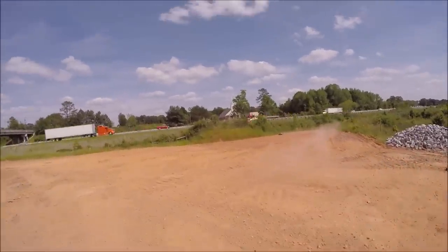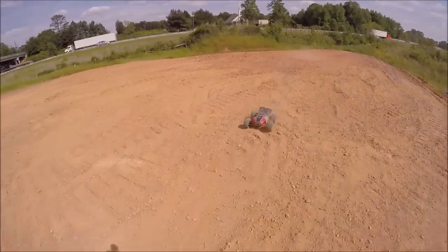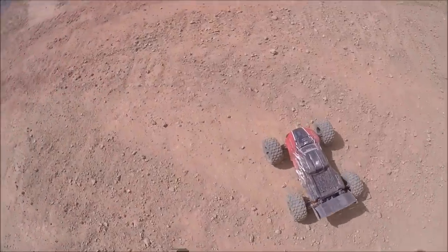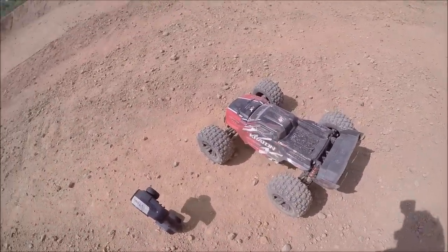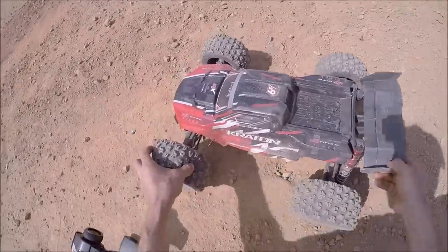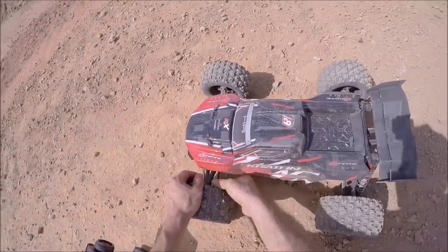Alright guys, I think we're going to call it. That diff is starting to sound pretty bad. I never did put in the extra bearing shim for the ring and pinion mesh. I was going to see how it held up stock, but it looks like they're definitely going to need the extra shim, especially after they've been broken in a little bit. So we'll have to get another set of those ordered and get her shimmed up.